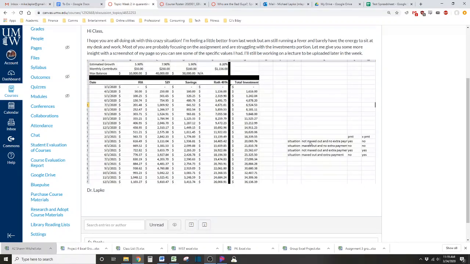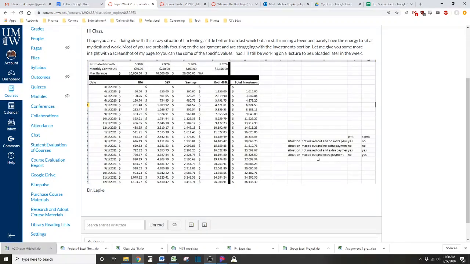Those are going to be the 2 difficult columns because there's 4 possible conditions. Unlike the IRA, where there's 2 conditions, and the 2 conditions for the IRA are I've either maxed out or I haven't maxed out. With the 529 and the savings, you have a 2x2 matrix, which is 4 possibilities, where you're maxed out and the previous balance is also maxed out, or you're maxed out and the previous balance is not maxed out, or you're not maxed out and the previous balance is maxed out, or you're not maxed out and the previous balance is not maxed out. So there's 4 possible scenarios that you'd have to account for with the 529 and the savings.